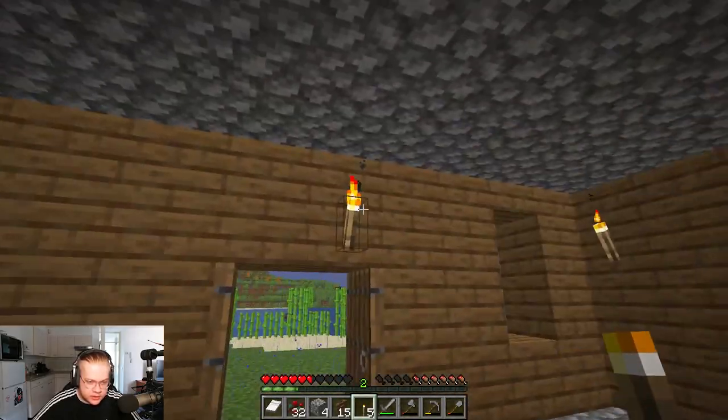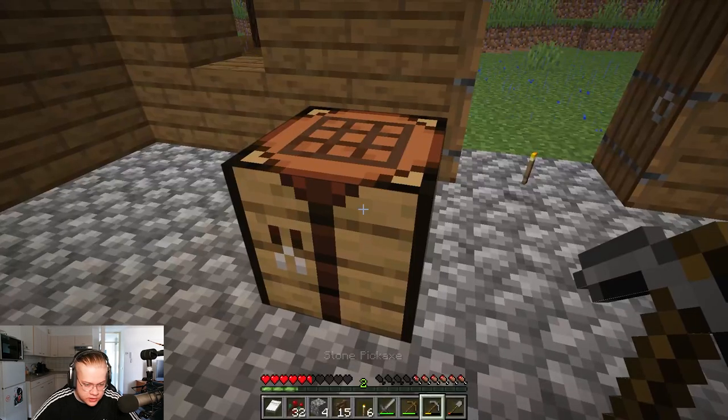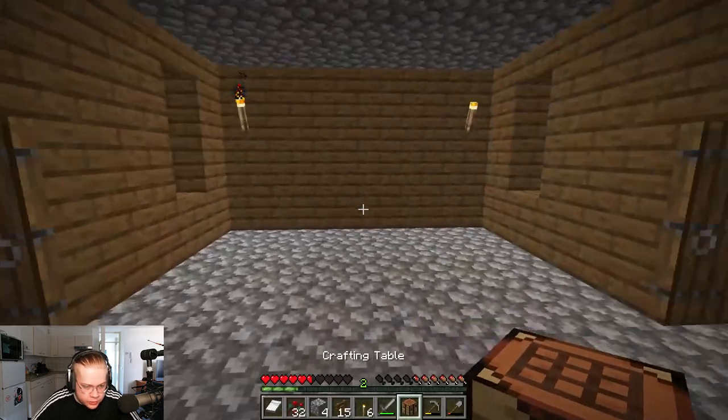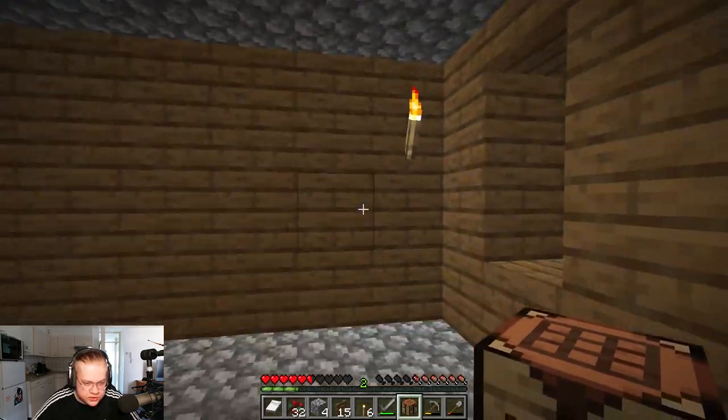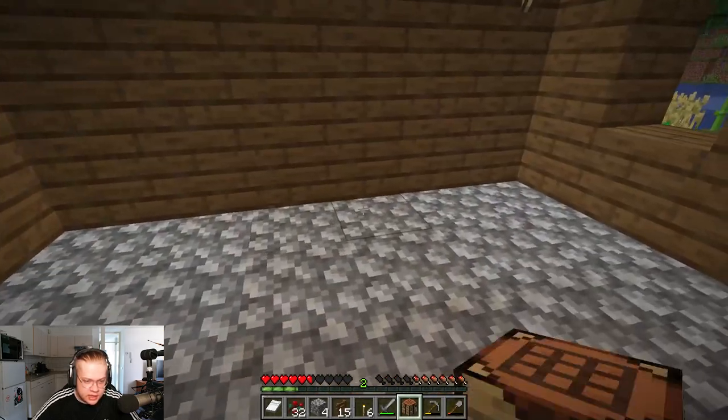Yeah, this should do it. Let's get our axe. It's almost broken again, but I don't care, it's still gonna be fine. Alright, where am I going to... This will be the chest area, and then this will be the furnace area. Yeah, that's a good idea.